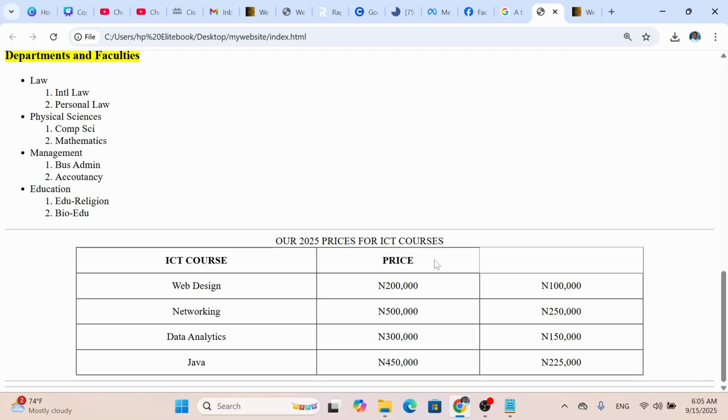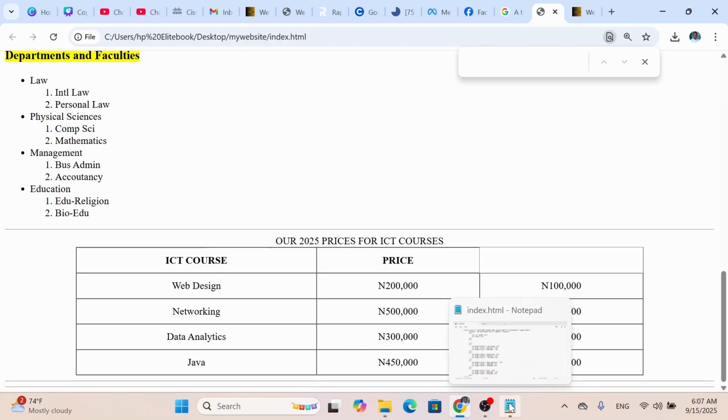I want price to not just align, but to span through these 2 columns, and I want to have another row below ICT course, and then ICT course will span through these two rows.